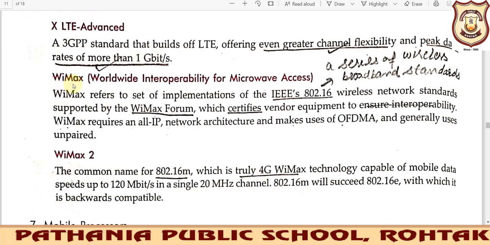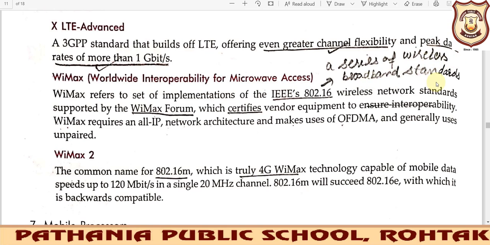Next comes your WiMAX. WiMAX is worldwide interoperability for microwave access. It is actually given by IEEE standards, like we discussed in class 10 also. The IEEE standard 802.16 is basically meant for wireless broadband.